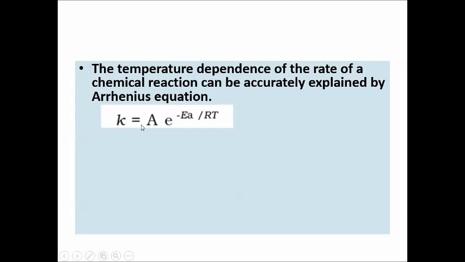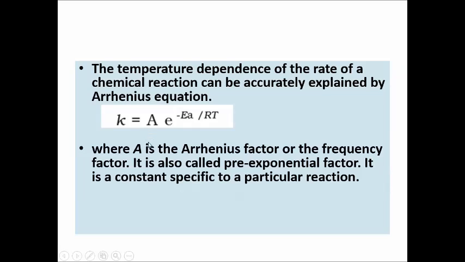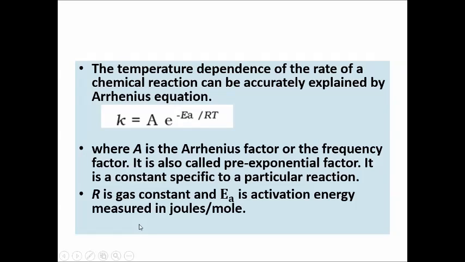k is equal to A into e raised to minus Ea by RT, where this capital A is said to be the Arrhenius factor, or we can name it as frequency factor. It is also called pre-exponential factor. It is a constant specific to a particular reaction, where R is a gas constant and Ea is the activation energy, which is measured in joules per mole.